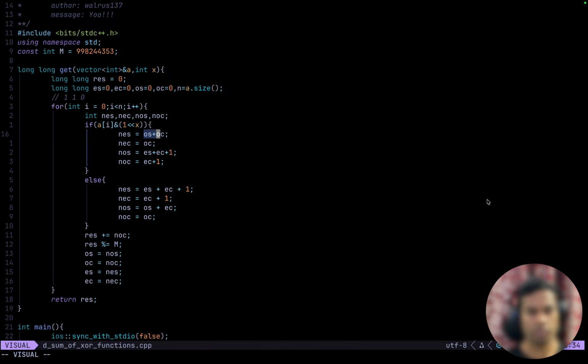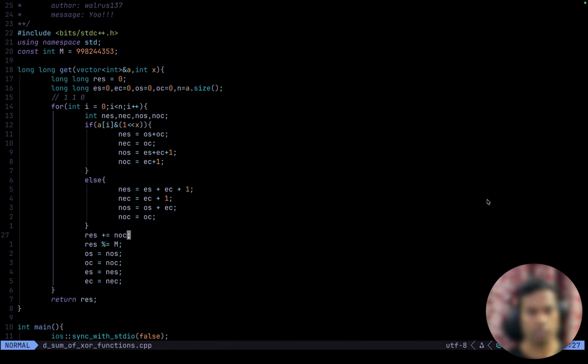Odd sum is 1 and odd count is 1. So new even sum is 2 and new even count is 1, which is correct. And new odd sum is even sum plus even count originally, which was 0. So this becomes 1 and this also becomes 1. Right.